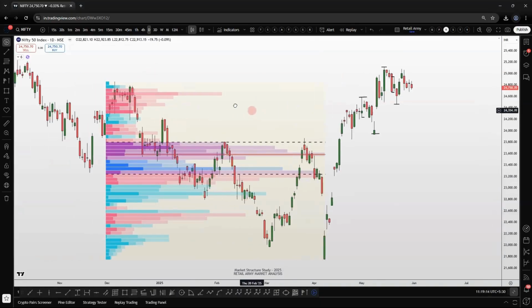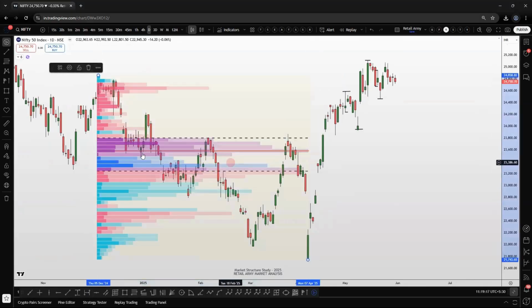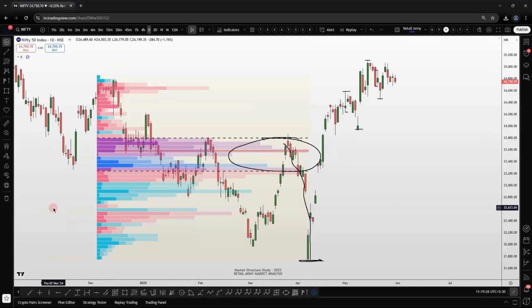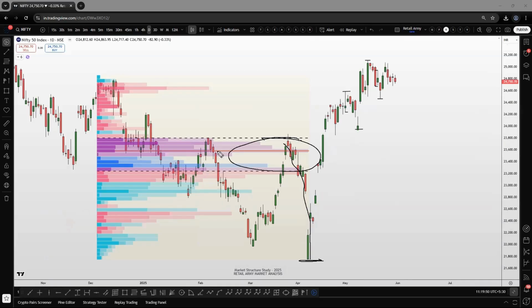Anyway, the point here is, this is the same chart of the daily time frame, same move. You can see that from this point onwards, this entire move was a dummy move. The smart money was not interested to participate in this down move. But again, this was something news related, right? If you remember, this gap down was a news related event on April 7th. There was some tariff related news here. Global markets reacted. But what is the actual chart telling you? It tells you that this is a dummy move in the market. And when you know this is a dummy move, this reversal pattern is also playing out perfectly from here.